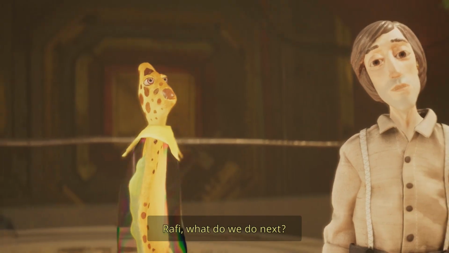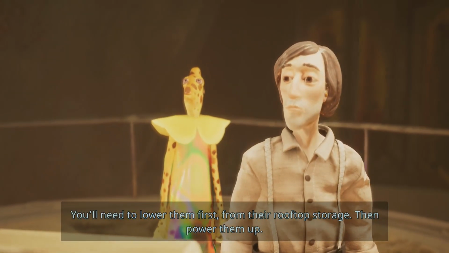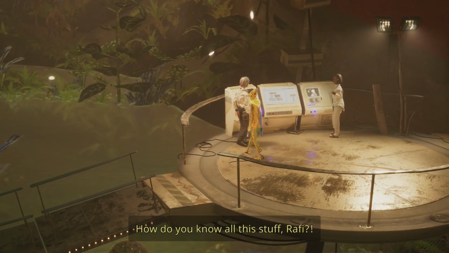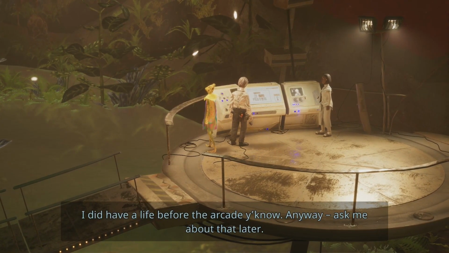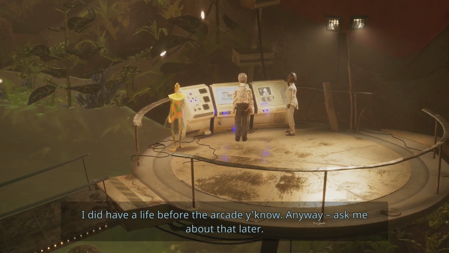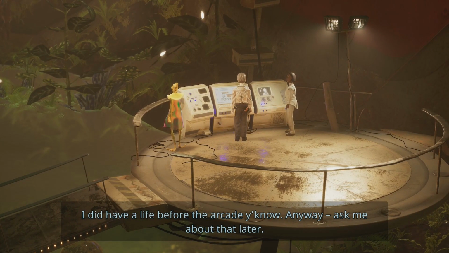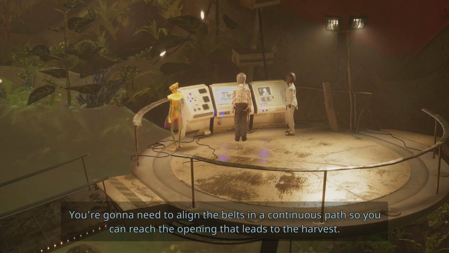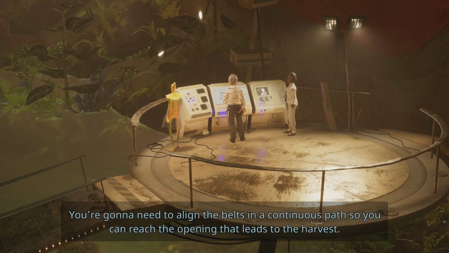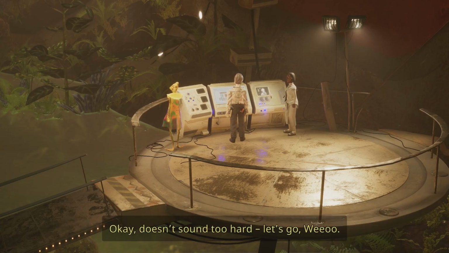Rafi, what do we do next? You'll need to lower them first from their rooftop storage, then power them up. How do you know all this stuff, Rafi? I did have a life before the arcade, you know. Anyway, ask me about that later. You're gonna need to align the belts in a continuous path so you can reach the opening that leads to the harvest. Okay, doesn't sound too hard.